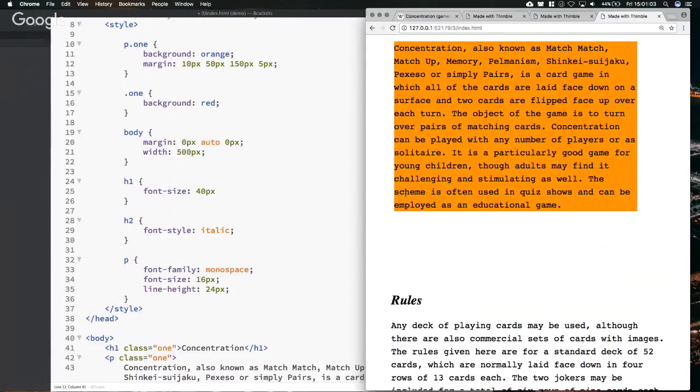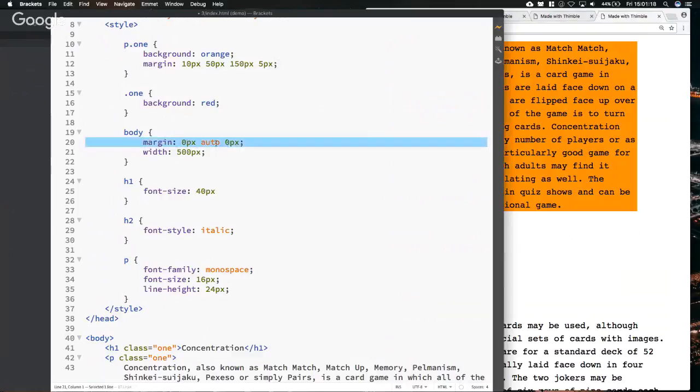So that is supposed to be the formal notation, but no one's ever going to write that whole thing because it just takes a lot of time. So instead, we love to take shortcuts. Shortcuts can be done very simply. If you're repeating a number, you can do top, then the middle value will be repeated for left and right. So auto will be the value that will be used on the left and on the right, and then 0 will be on the top and 0 explicitly on the bottom.